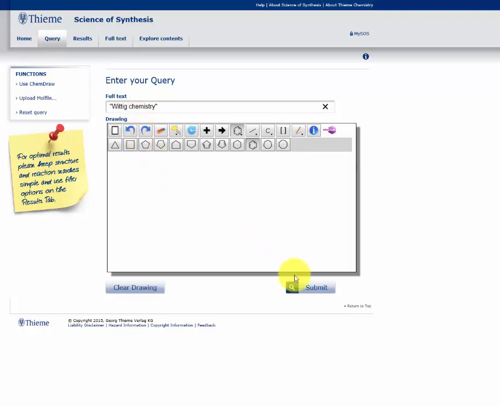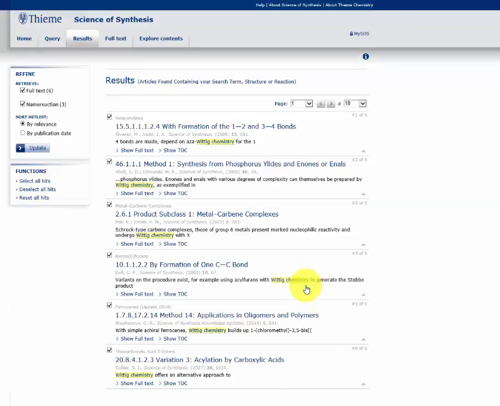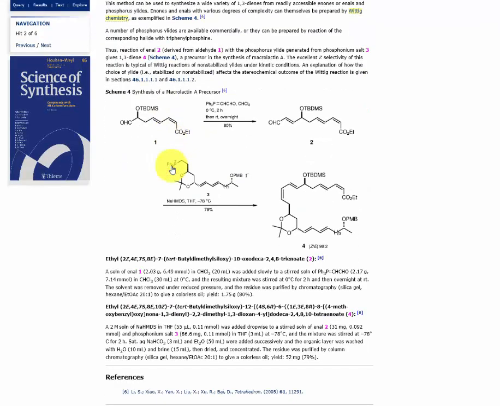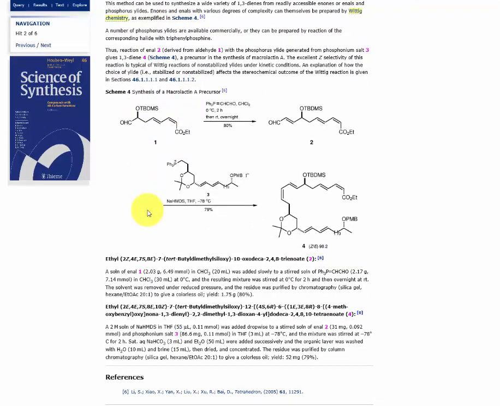Click on the Submit button, and there we have the list of hits with the term Wittig chemistry highlighted in all of those hits. And then we select a hit, and there you can see the term Wittig chemistry highlighted.